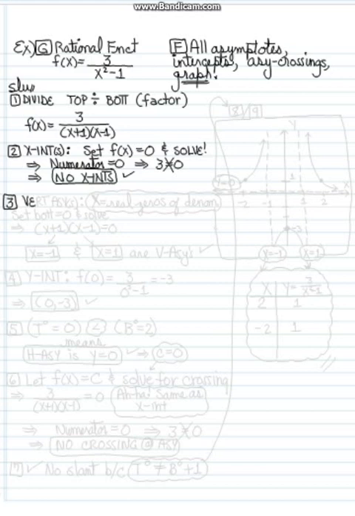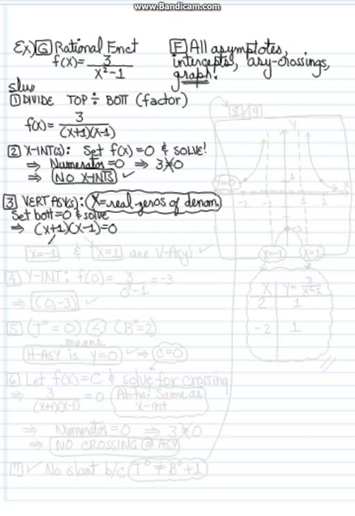For the vertical asymptote, we're skipping to the vertical asymptote. These are the x equal the real zeros of the denominator. So we're going to set the bottom equal to 0 and solve for x to get the equation of the vertical asymptotes. When we set the bottom equal to 0, in its factored form, x plus 1 times x minus 1 equals 0. Set each of the factors equal to 0 to solve this. The first factor gives us x equals negative 1 when we solve for x. The second gives us x equals 1. Those are equations of vertical lines. Those are our vertical asymptotes.